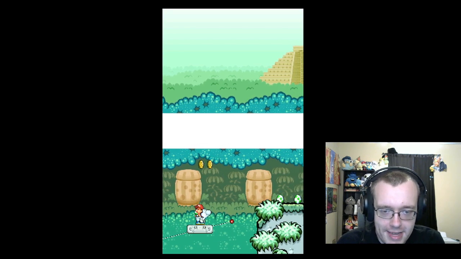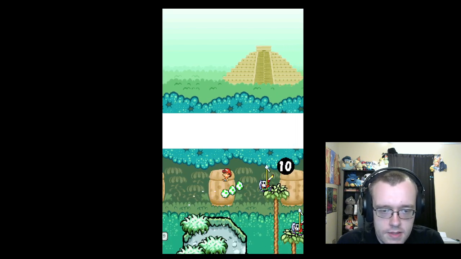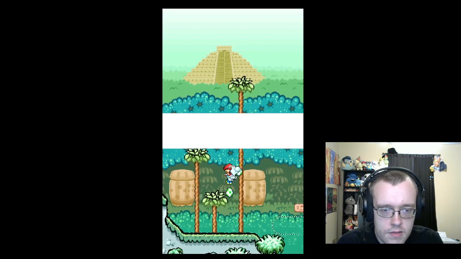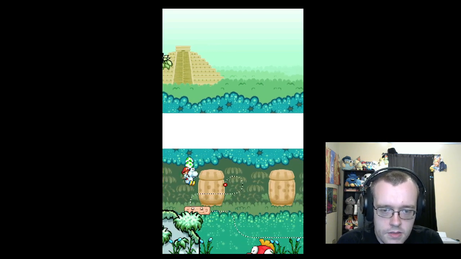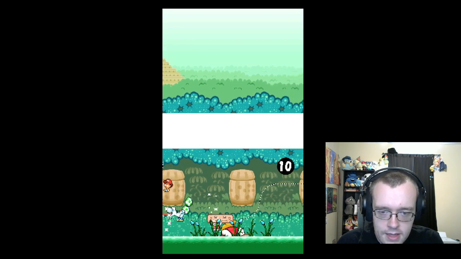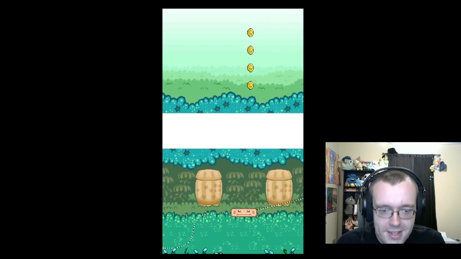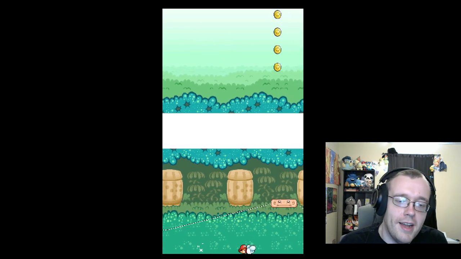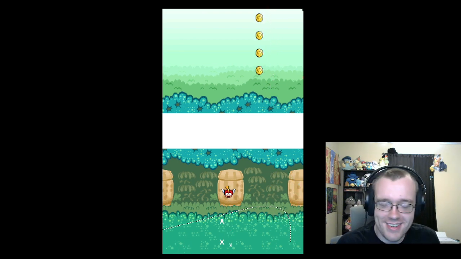Hey, I can't reach it. Okay. It's fine. Right. You stay the hell away from me. No. Don't hit me. Help me. No. Wait. Yoshi got tired and drowned. The end.